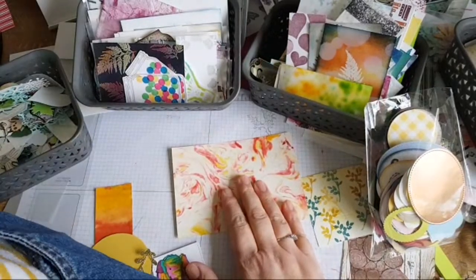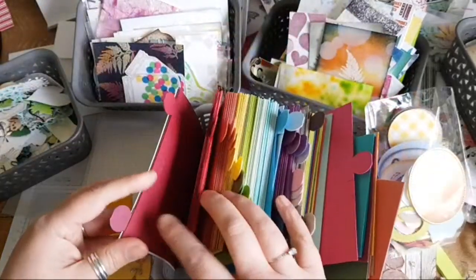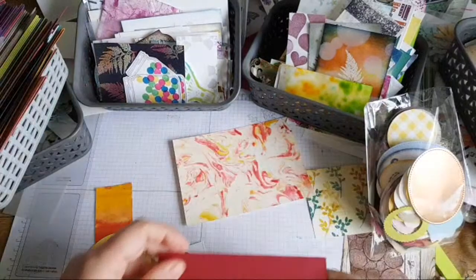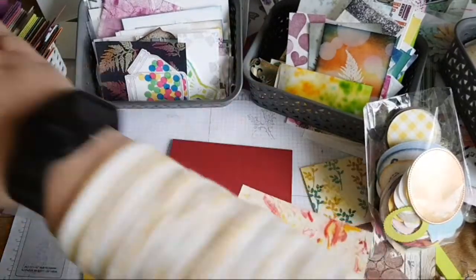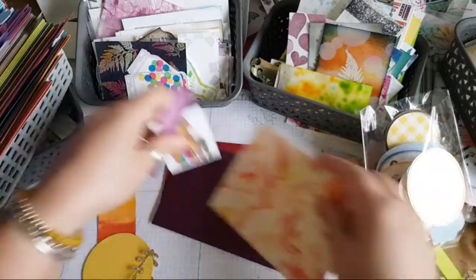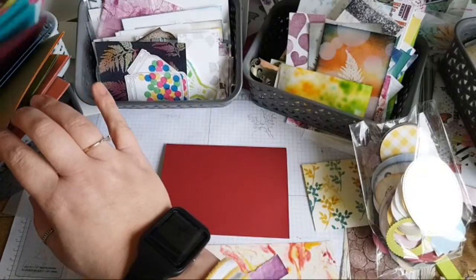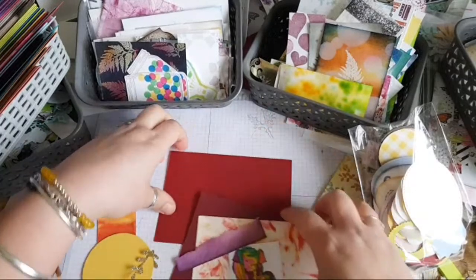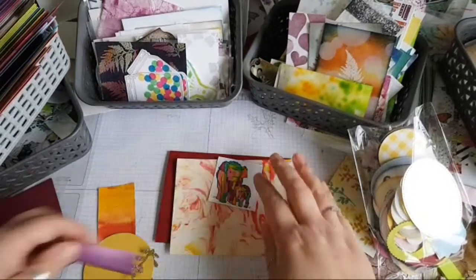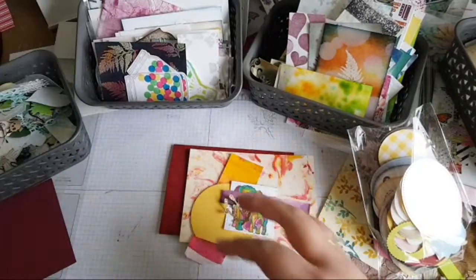I could tuck the circle behind so you don't see the flat bottom. Then I wanted to incorporate some more colours and a background card, going to each box. It's quite handy to have your separate boxes so you can use all the different sizes you might need to incorporate into a card. This background piece will probably need cutting down. I also have a box of blank card, so I can just grab out some card. I'm running out of certain colours — purple is a bit dark. Let's go for the red, I think — it's just a matter of mixing and matching what you've got.